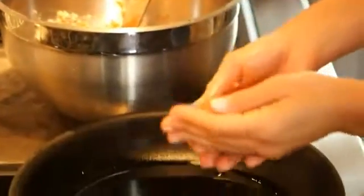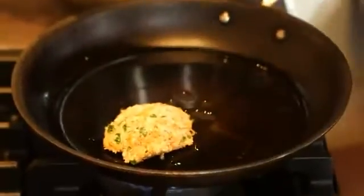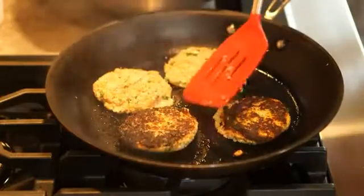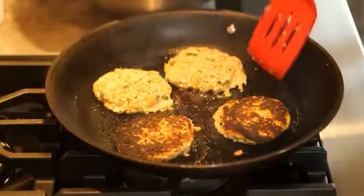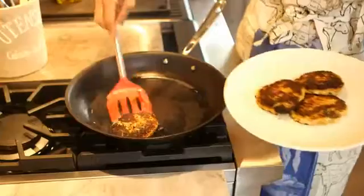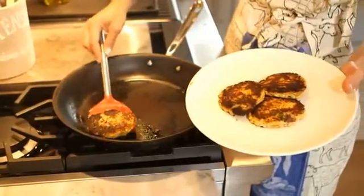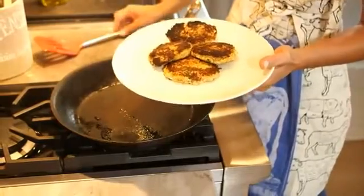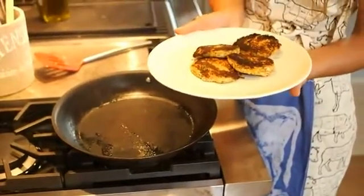Heat the olive oil over medium-high heat in a frying pan and cook for about 2 to 3 minutes each side or until golden brown. You're going to want to serve these warm with your favorite side salad. I love using like an arugula salad and taking that cauliflower fritter, ooh, that's a mouthful, and putting it on top of the arugula.